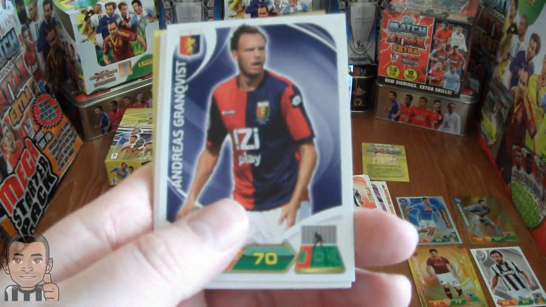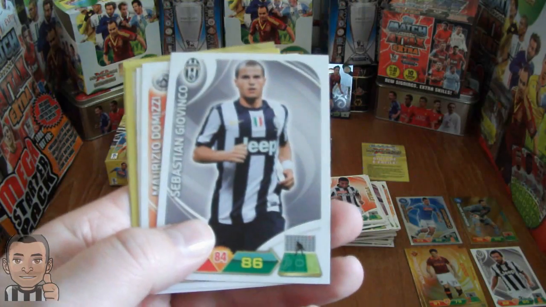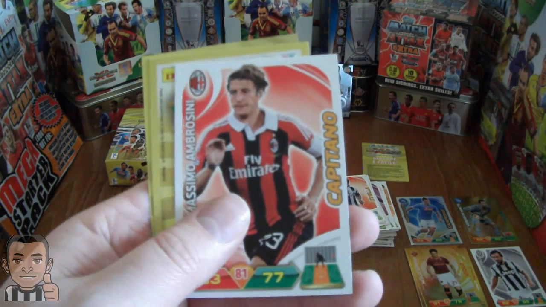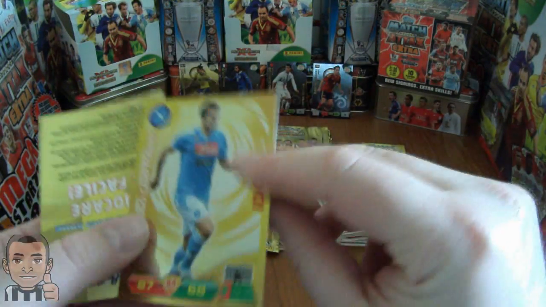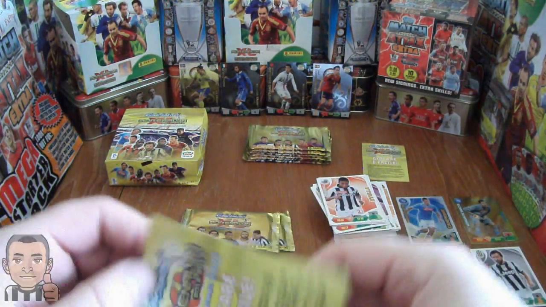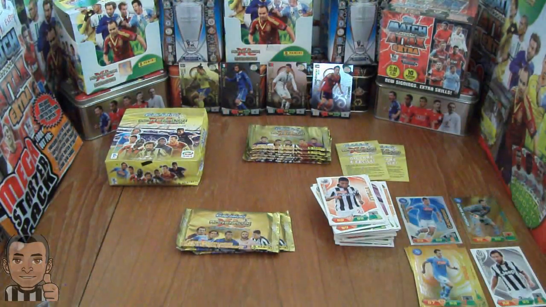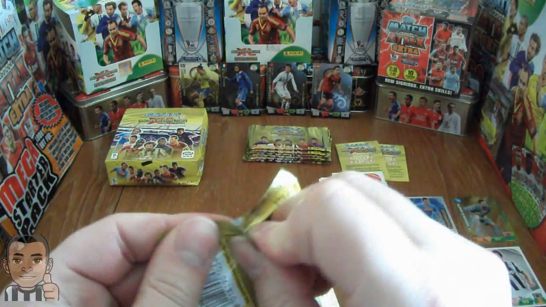We have Andreas Granqvist, Berardi of Samp, Giovinco of Juve, Domizzi of Udine, Massimo Ambrosini, the captain of Milan, and Hugo Campagnaro, Idolo of Napoli. And again, the rules card there. It's the second one we've got of those. All right, next pack.